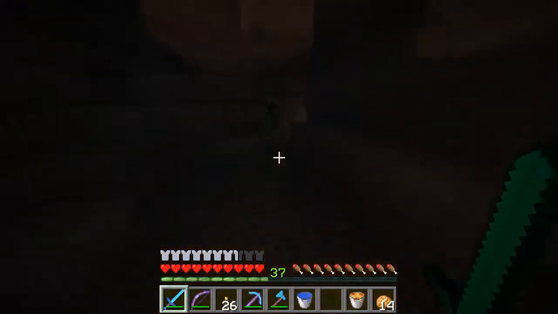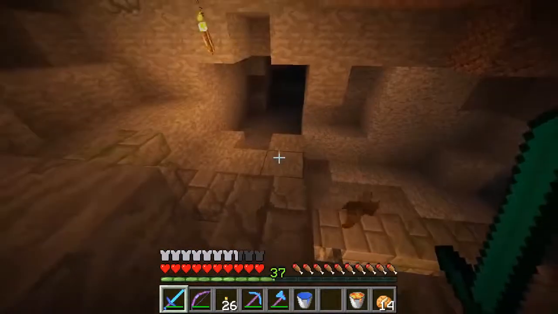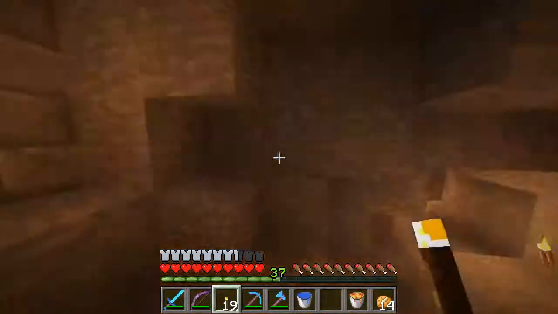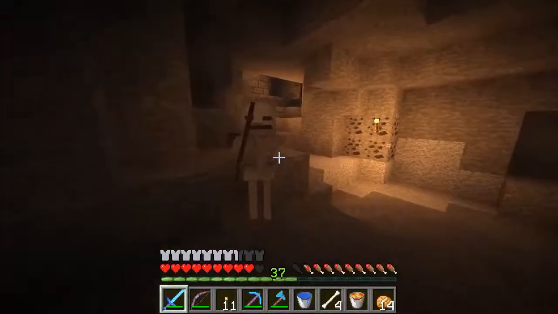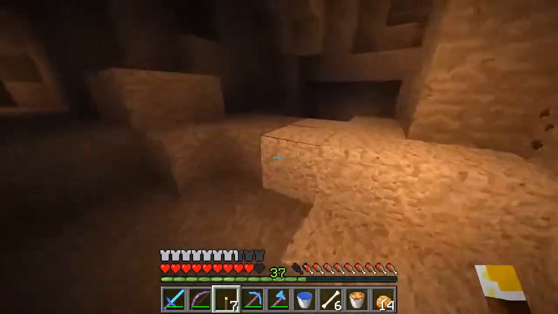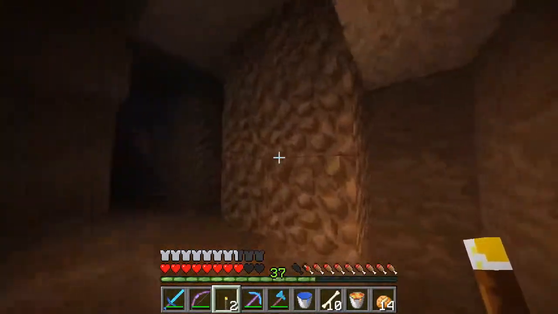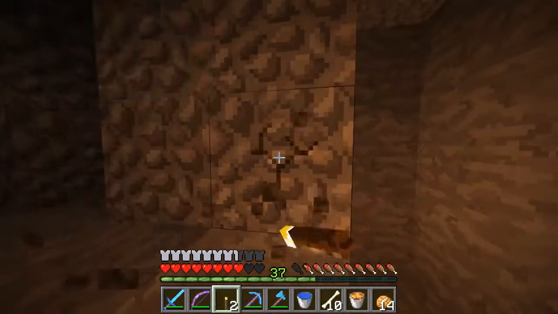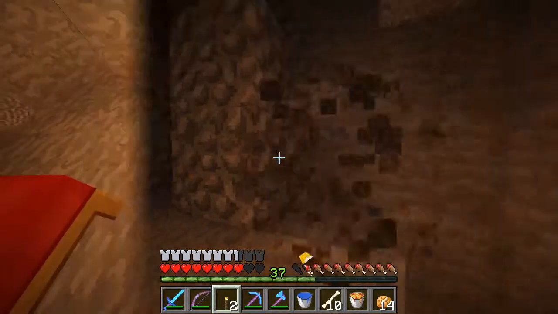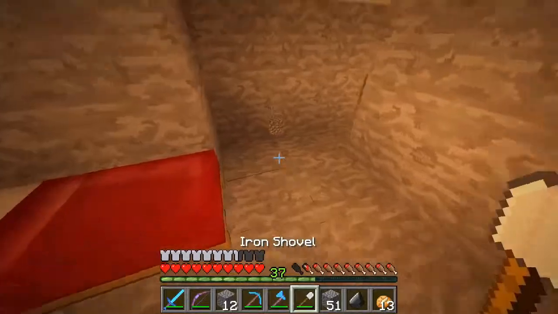But I do need a little bit of gravel to make a flint and steel. So let's just have a peek around for some of that. It's funny how there's never a bunch of gravel around when you actually need it. What is the deal with that? There's some. All right. Let's just pound on this until we get ourselves a piece of flint. There we go. Piece of flint at long, long last.